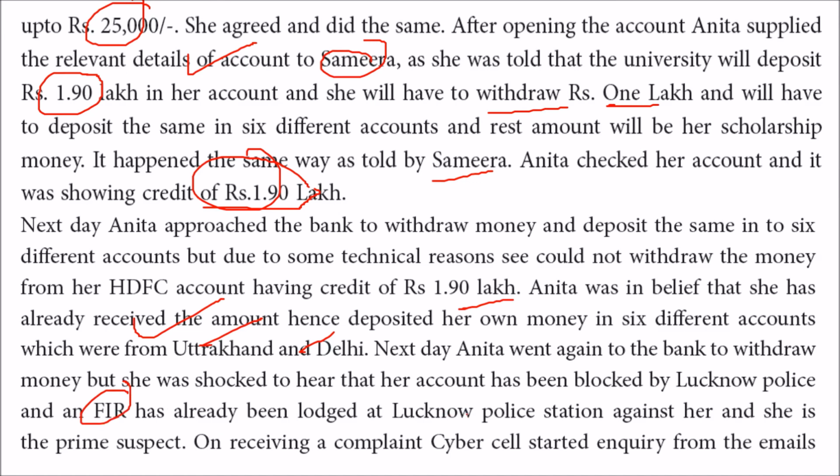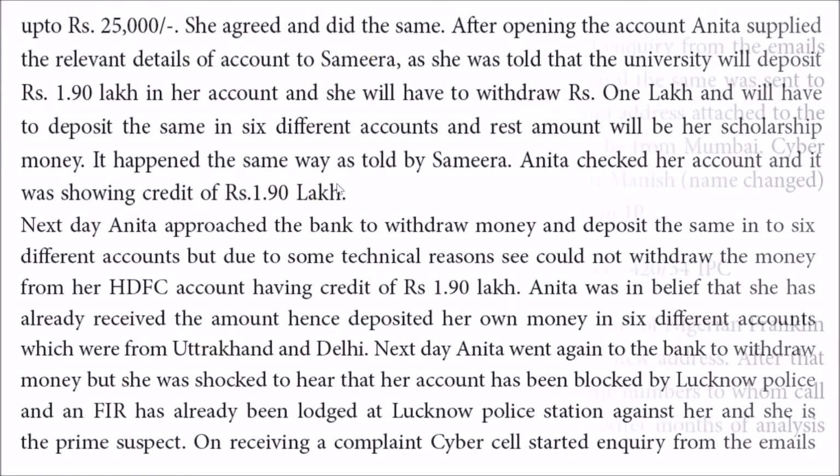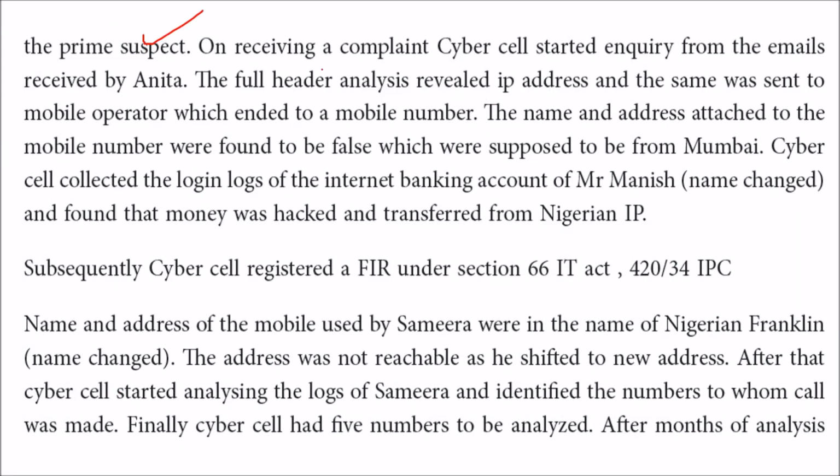On receiving this complaint, the cyber cell started an inquiry from the emails and the prime suspect. All the emails received by Anita, they dug into. The full header analysis revealed the IP address, and the same was sent to the mobile operator, which led to her mobile number. The name and address attached to the mobile number was found to be false, which was supposed to be, say, from Mumbai.